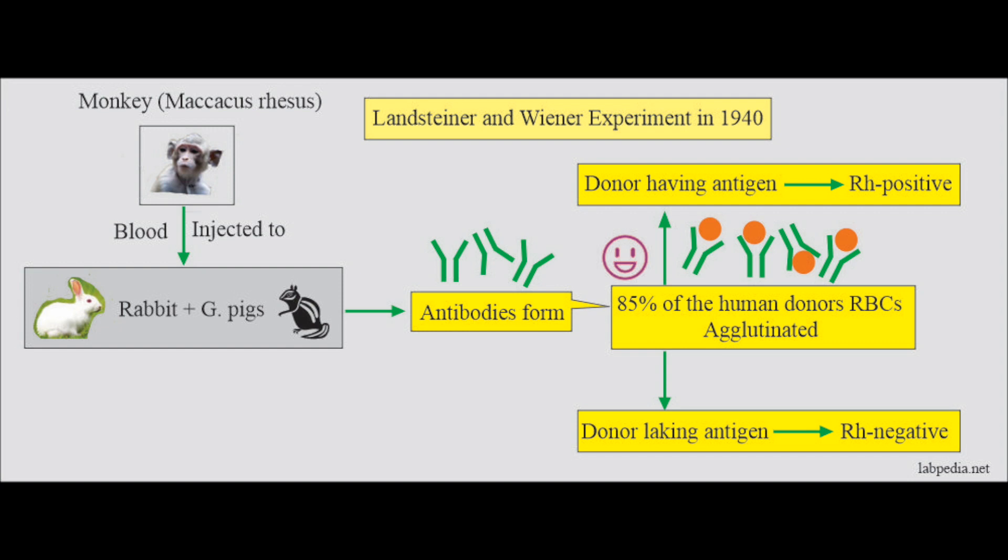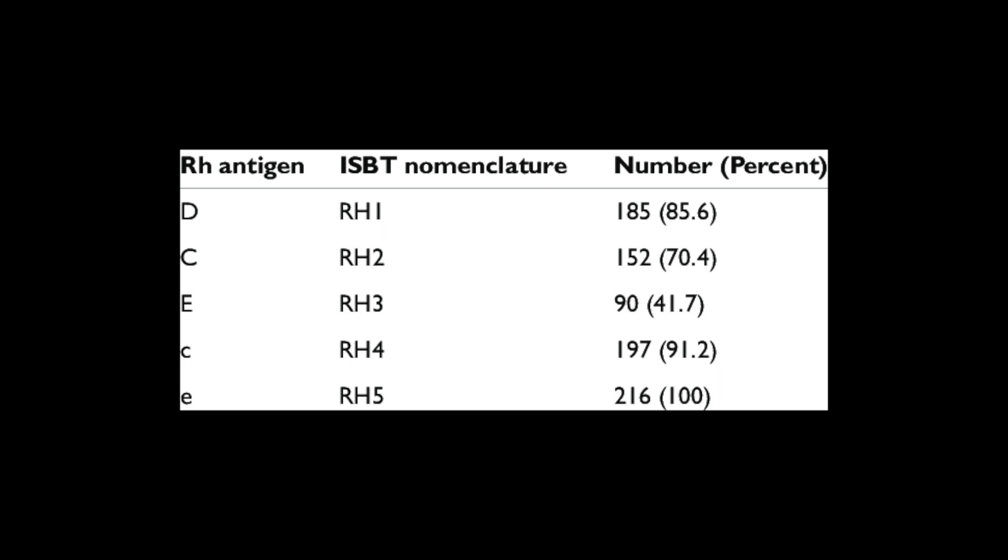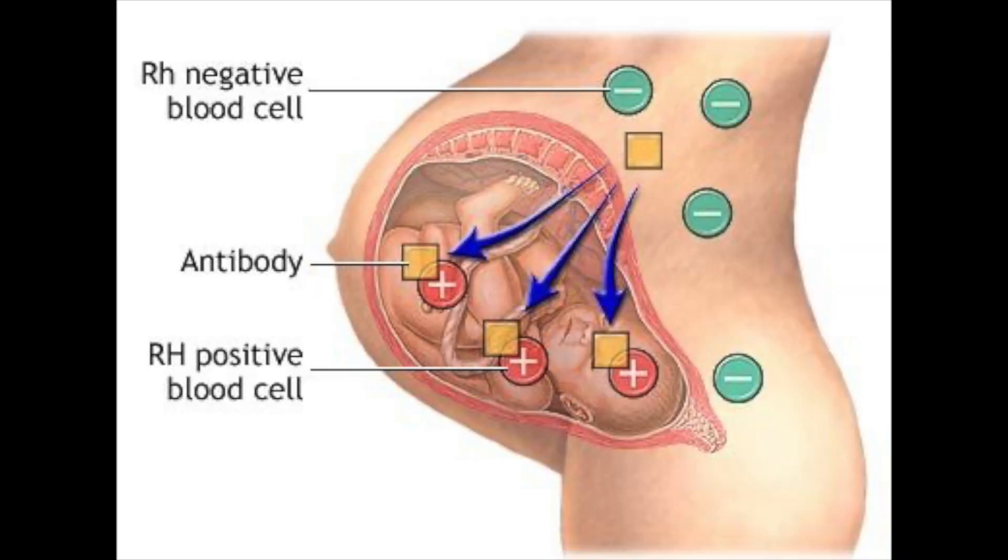However, it is not entirely their fault — racist hematologists in the 1940s named it after the rhesus monkey in error, as they claim. What happened was, in the 1940s, Austrian immunologists Carl Landsteiner and A.S. Wiener, while doing experiments with the rhesus monkey, discovered that the rhesus monkey had a similar antigen on its blood — not identical, but similar to the antigen on human blood. Since that time, a number of distinct RH antigens have been identified, but the first and most common one, now called antigen D, causes the most severe immune response, particularly with RH negative mothers carrying an RH positive fetus.